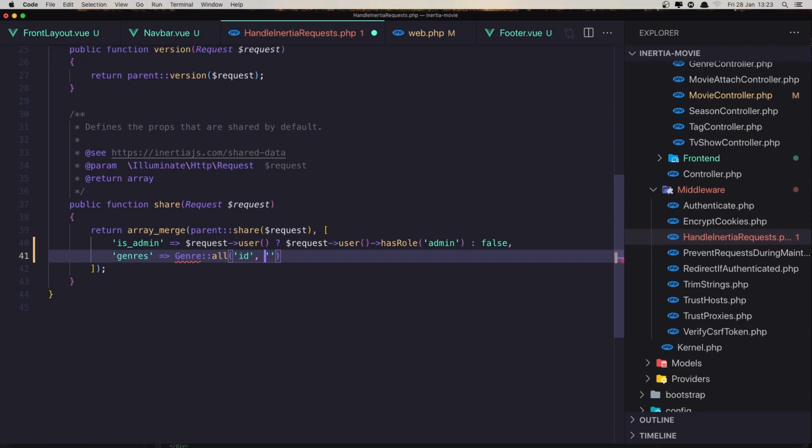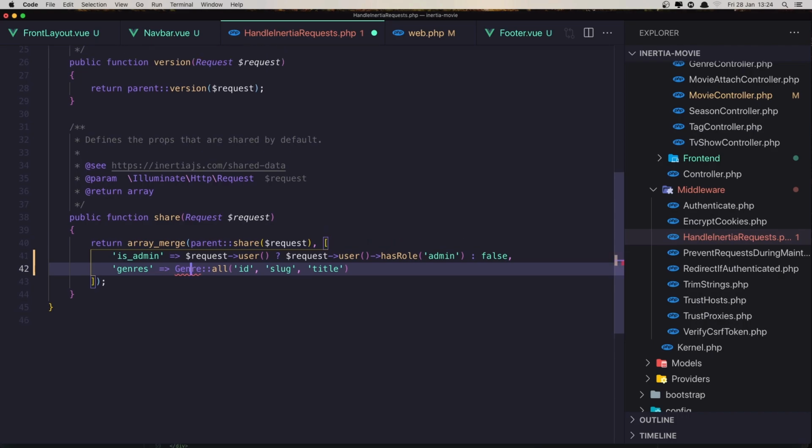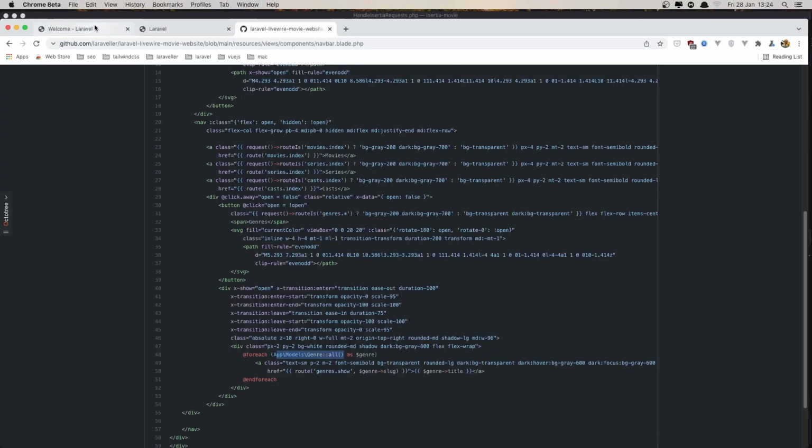And maybe not the ID, but slug and the title. Okay, now we need to import the Genre model, hit save, go to the browser and refresh.